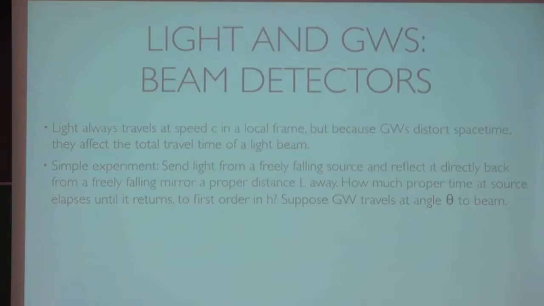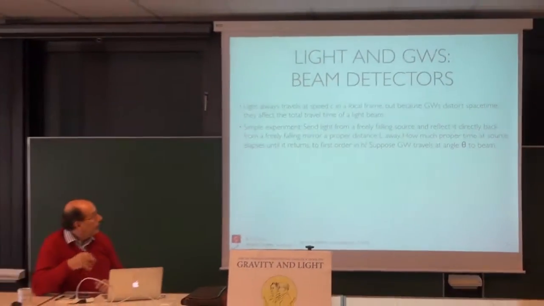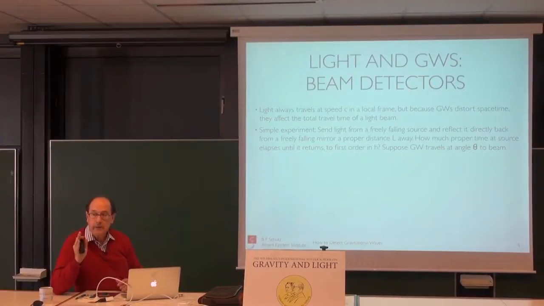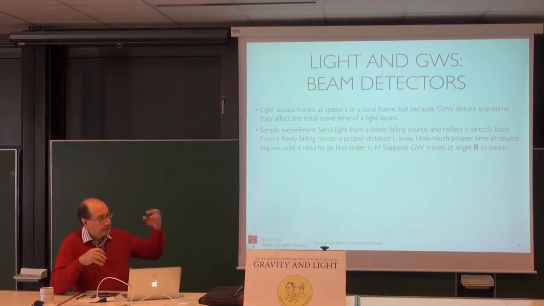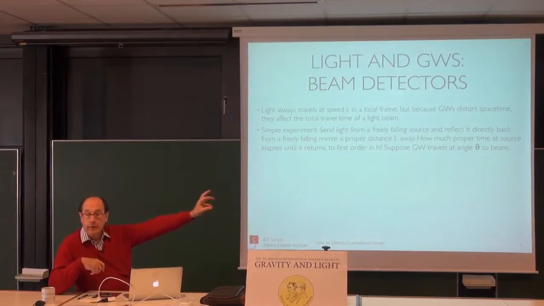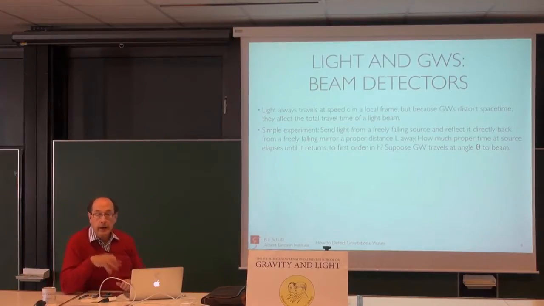And that's the principle of measurement that's used in interferometers and other kinds of beam detectors, measuring the variations in that return time. And it's something that's independent of coordinate systems or gauges or anything else. You have a physical object here, which is sending out the light. You have a physical object out there, which is reflecting it, both in free fall, and you have a clock that's measuring proper time locally. There's nothing to do with coordinates in this experiment. And so you can calculate in any coordinate system you want in general relativity what the return time is going to be. It's going to be the same because it's a measurable. It's a coordinate independent measurable.